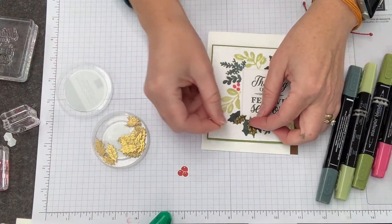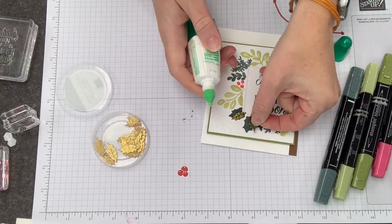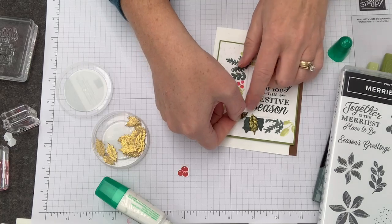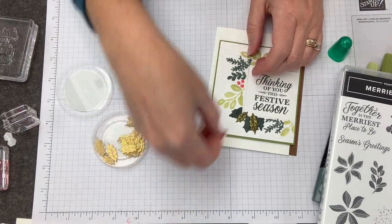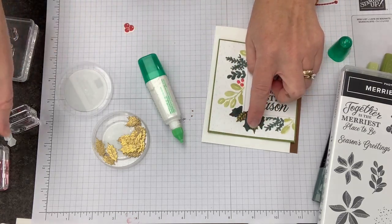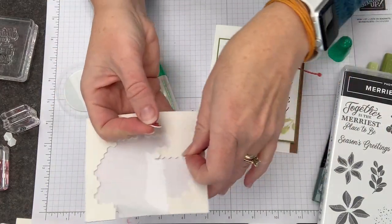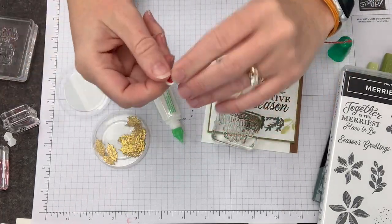Here we go, covering up our sad inky spot. But you could color these gold holly leaves too. So I'm going to feature these this month for our Merriest Moments projects. Okay, I'm gonna pop this on over here. Green, the multi-purpose liquid glue with a green lid. This takes a little time to grab, so we're not going to mess around with it too much right away. Or you can go ahead and put a block on top of your elements to just make sure that those are staying put. And then I'm going to go ahead and use a mini dimensional on the back of our little holly berries. Okay.